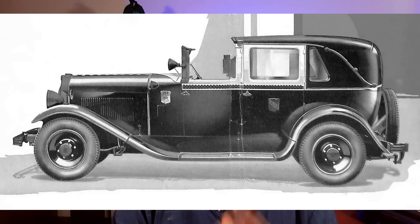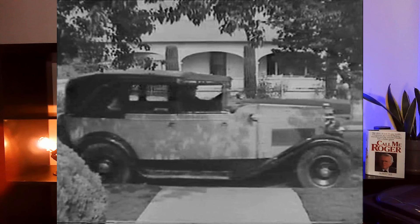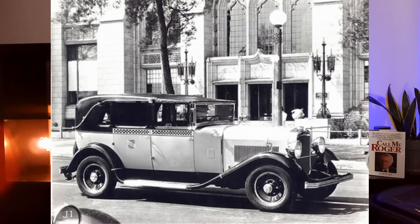In 1928, they unveiled their all-new model, the K. Taxis at this time were large, well-appointed, and essentially limousines. The Model K performed well as it was stylish, comfortable, durable, and reliable, and was now a purpose-built taxi design. It had a 127-inch wheelbase and a Buda six-cylinder making 27.3 horsepower as the only engine option. It was a hit and made Checker one of the top two taxicab builders in the U.S., with the other being Yellow Cab, which by this point was owned by General Motors since 1925.